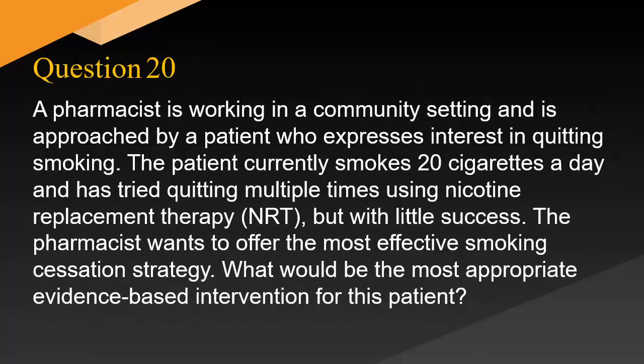A pharmacist is working in a community setting and is approached by a patient who expresses interest in quitting smoking. The patient currently smokes 20 cigarettes a day and has tried quitting multiple times using nicotine replacement therapy (NRT), but with little success. The pharmacist wants to offer the most effective smoking cessation strategy. What would be the most appropriate evidence-based intervention for this patient?